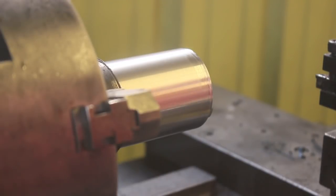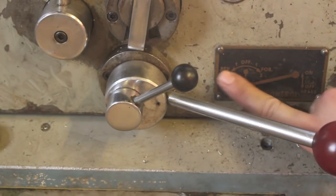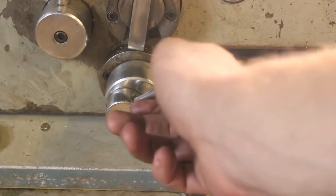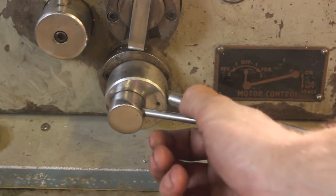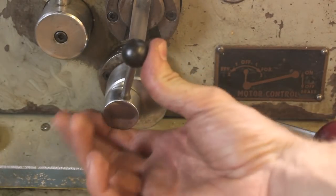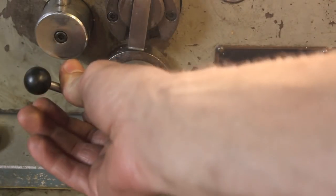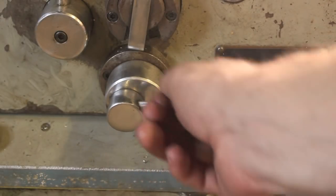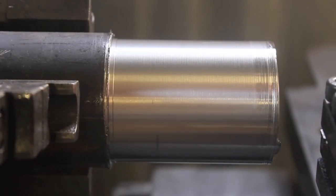I just got to remember to not start it in high. There we go. Oh, and the other thing, this lathe will run in reverse. You can see we got forward here and we got reverse there. So this is slow. That's what I did when I kicked it into its high gear. So there's slow again, and then we're reverse slow, reverse fast, and I don't know what that one is. That's forward fast, so that's where we want it to start it, I think. Yeah, myself being a total noob, I'm really not going to complain too much about that.